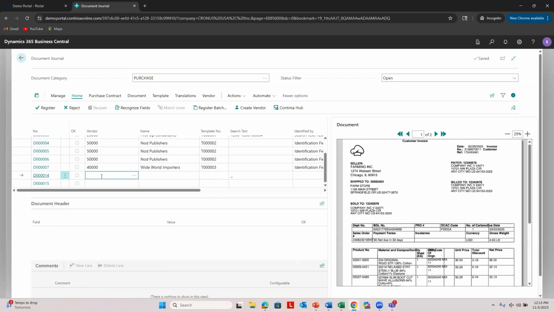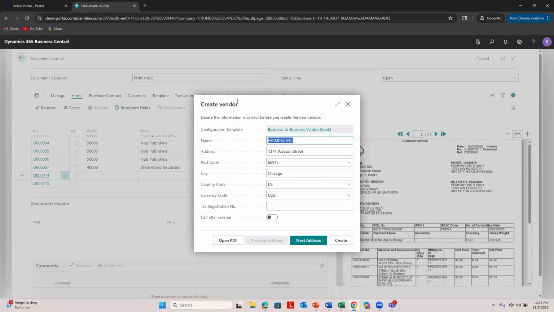Let's go to these two documents that I imported. So right now, this is a document. We don't know the vendor. Within the document journal, if we are not able to find the vendor, there's a cool function that you can take advantage of to create a vendor. If your client doesn't have a vendor in the system already, you can create a vendor. It will pull up a wizard and it will scan the document and fill in some information for us to create a vendor for us. And it will use a template if a template exists. So we're going to use this wizard to create one of our vendors in the system.